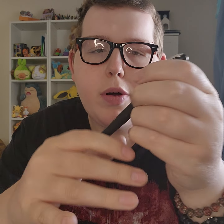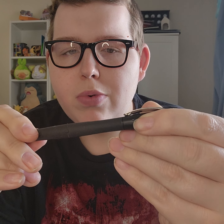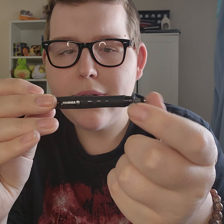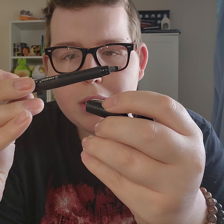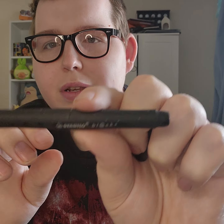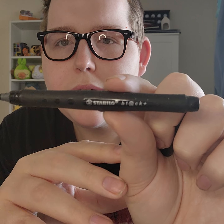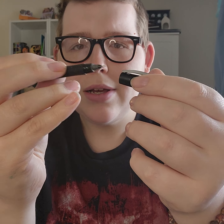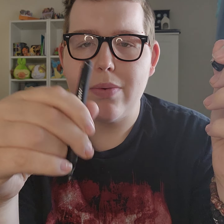Next up I've got some rollerball pens. So far those were ballpoint pens. Rollerball pens is something I've been getting into more just in the past several months. I just really like the way they feel and write — it's just a really smooth writing experience. This is one from Stabilo, one of their rollerball pens. It's called the Stabilo Black. Really nice feeling — it's got a rubbery grip here. It has the cap which can also be posted on the back. Really nice rollerball pen from Stabilo.